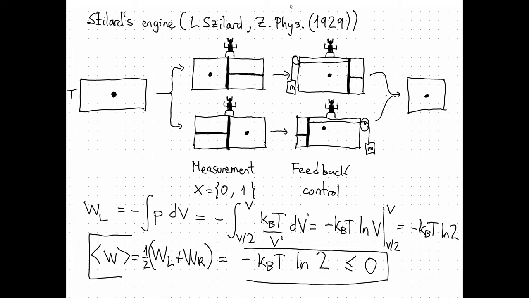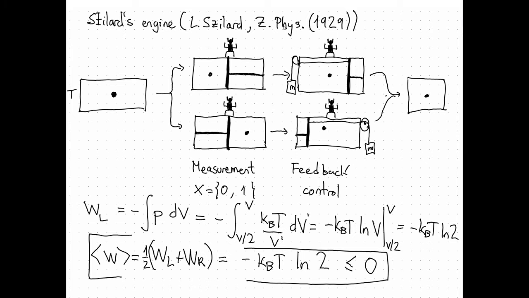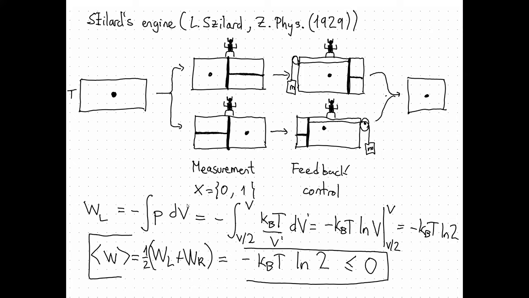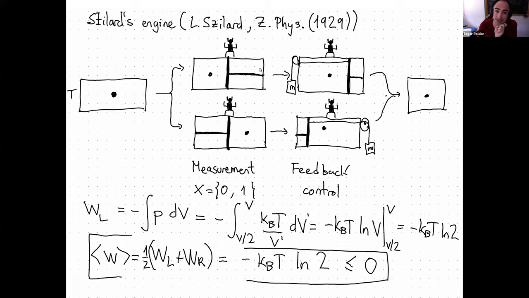Applying the ideal gas law to a single particle is strange, but it is an approximation valid for a quasi-static transformation. If the piston moves very slowly with a mass much larger than the particle, this is exactly what you get. The key assumption is that this expansion is reversible — infinitely slowly — meaning you are in equilibrium at all intermediate times. It's really an idealization. Ideal gases means the particles are points with no volume, and this is really the most ideal situation you can find.